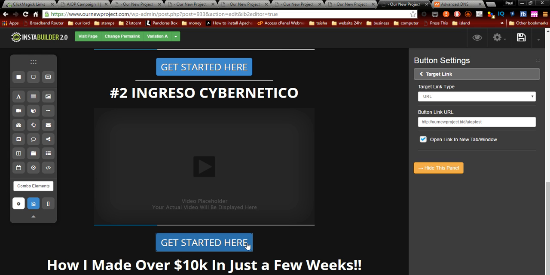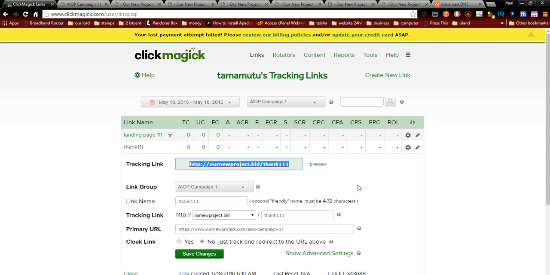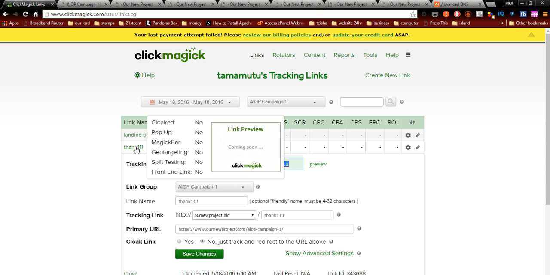Ingresso Cybernetico links. Now don't worry if you're not with Ingresso Cybernetico yet. What actually happens is if I'm not through there, I put my AOIP links in these two links here. But when you eventually get to the stage that you've joined Ingresso Cybernetico, you'll be changing those links inside ClickMagick. You don't actually need to change them inside here. So go back to ClickMagick, and inside ClickMagick, we'll highlight here just to see if it's actually working yet.